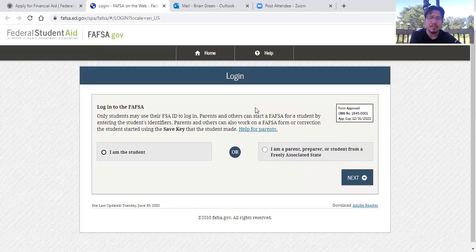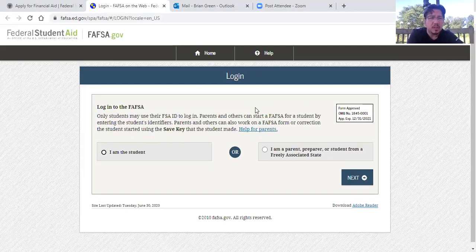It's processing. And then it'll ask you, are you the student or are you the parent? Parents are only creating an FSA ID so that they can sign on behalf of their dependent student. They are not creating their own FAFSA account. A lot of times there is confusion because students want to use a parent email address because they don't have one for themselves. The parent will go in under the wrong tab, and the Department of Education, the FAFSA application, becomes confused and thinks that the parent is the student.